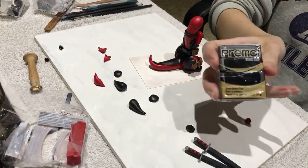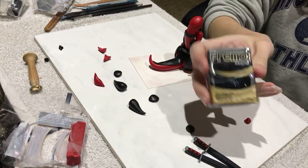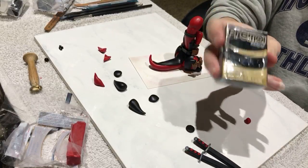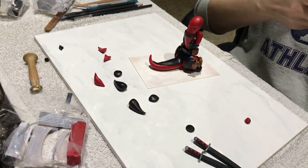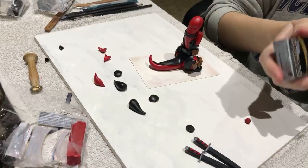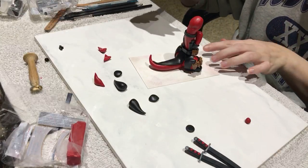I use Primo Sculpey. You get it from Michael's. You can get it from Hobby Lobby. You can get it from Joann's. Although I suggest Michael's because it's fresher from there, I've noticed.